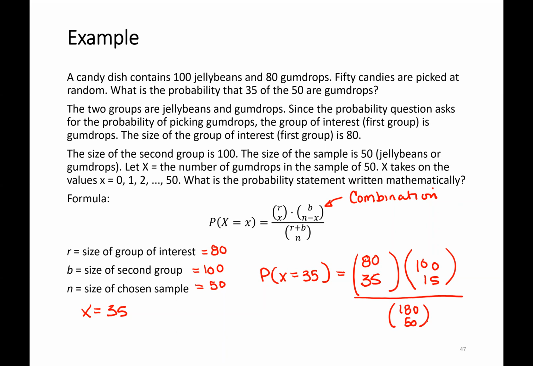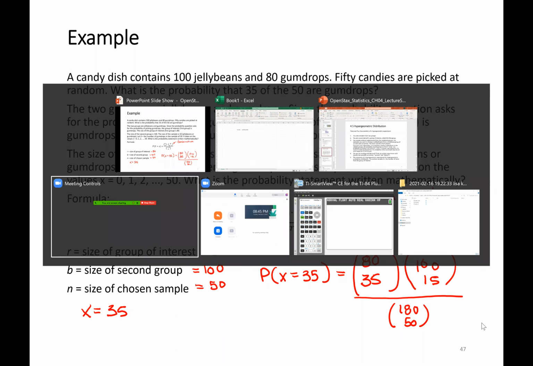And you have a combination button on your calculator. So I'm going to go over and show you where that is and how you can do this calculation on your calculator. I don't know that it's actually easier on your calculator. I'm positive that Excel is easier to do. But it is one way you can do it if you don't have Excel handy.